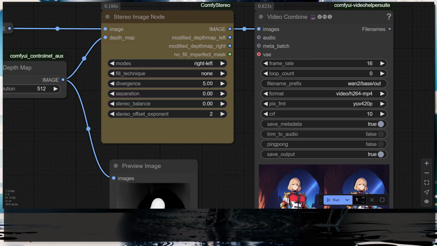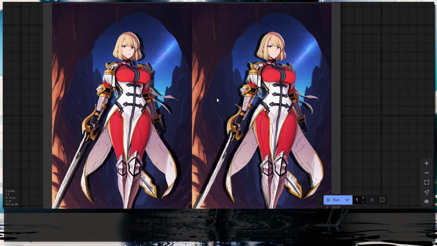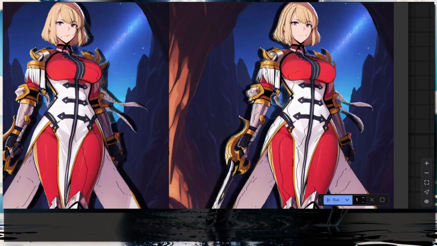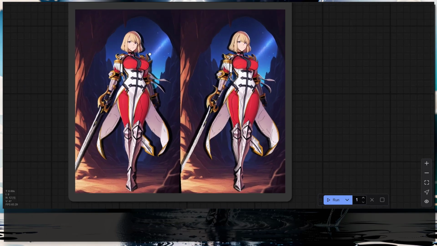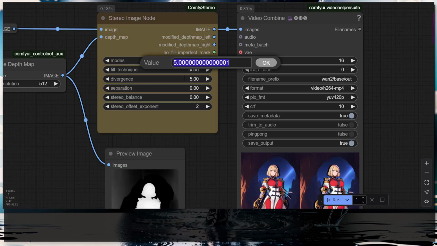Just for fun, we can also change these different values. Let's put this to 5. The divergence, so how divergent it's going to be. If you remember the image just before, here the generation has to be even bigger, right? Because it's more divergent, the image has to be more tilted on the left and on the right side for both eyes. So you can see there's more area where it's black because it has to generate more to give you that 3D effect in an even stronger sense. So that's the divergence. Let's put this back to 2.5.